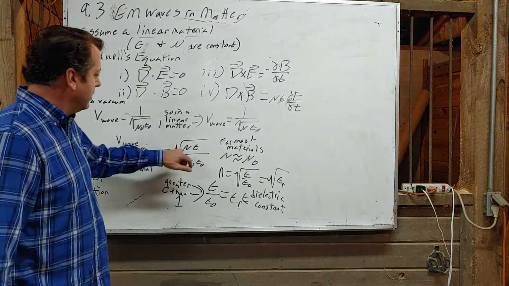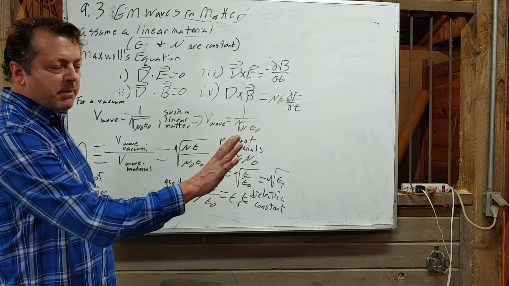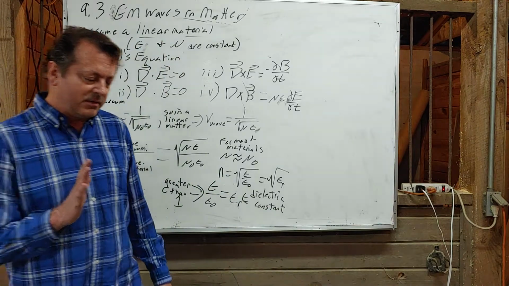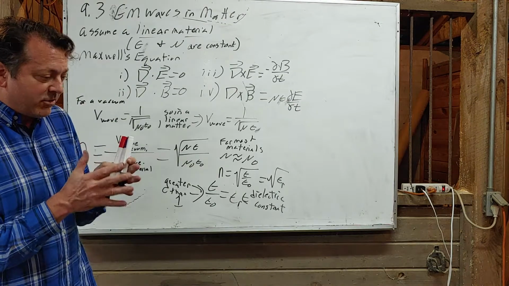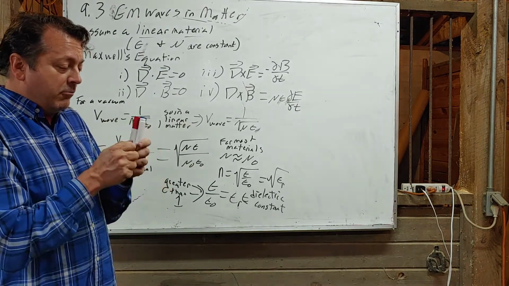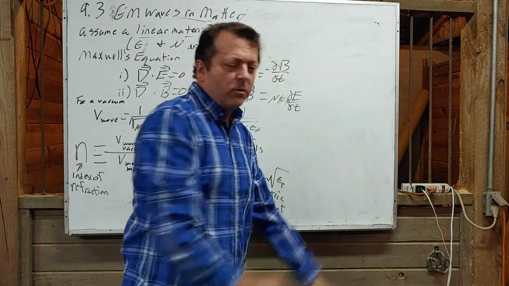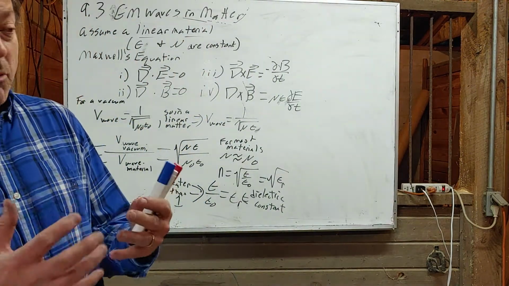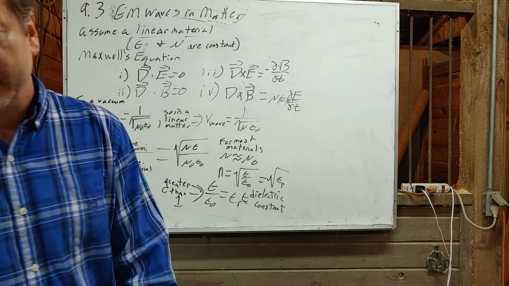It's a function of those proportionality constants, which relate how well they let the electric and magnetic field, and in this case, for slowing things down, how well the object lets the electric field actually pass through it. Now, if you want to look at it at the microscopic level, it's oscillating these atoms. They absorb that radiation, oscillate, and then transmit, oscillate, transmit, absorb, oscillate, transmit, and that goes on down the path. That slows it down. Of course, the more objects you have, it can change how much gets transmitted.